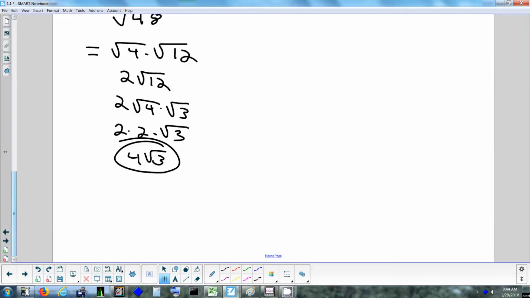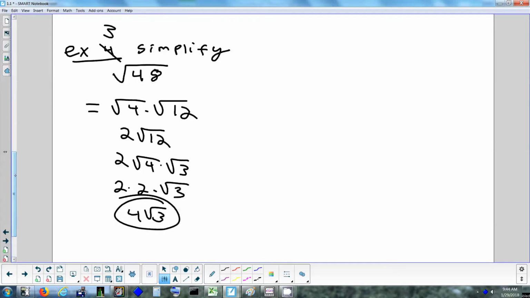Now, it's perfectly fine to do it that way. But we had to break up a square root twice. If you have to do it twice, then that means there was a better way to write 48 in the beginning. So you'd only have to do it once. Does anybody see another way to break up 48 so we can do this all in one step? Yeah? 2 and 24. What's the square root of 2? Can you do that in your head? How about square root of 24? No. So to do it this way, that doesn't work.